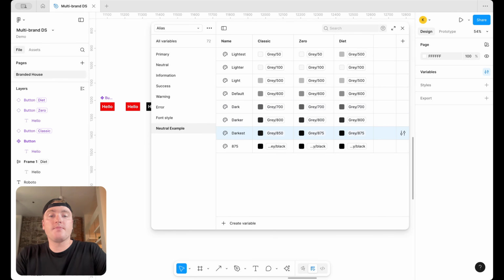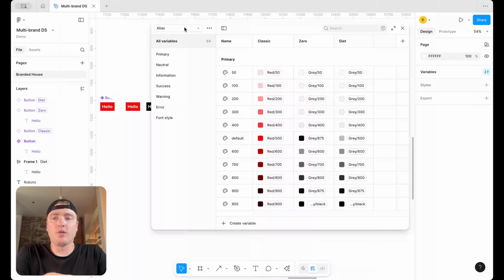That's a more logical approach in terms of the naming, especially if the values within your individual brands are not always consistent. So you might go from a 50 to a 500. You can change the name to be a little more general instead of staying at that 100 value. So that wraps it up for our branded house approach, the simplified version.